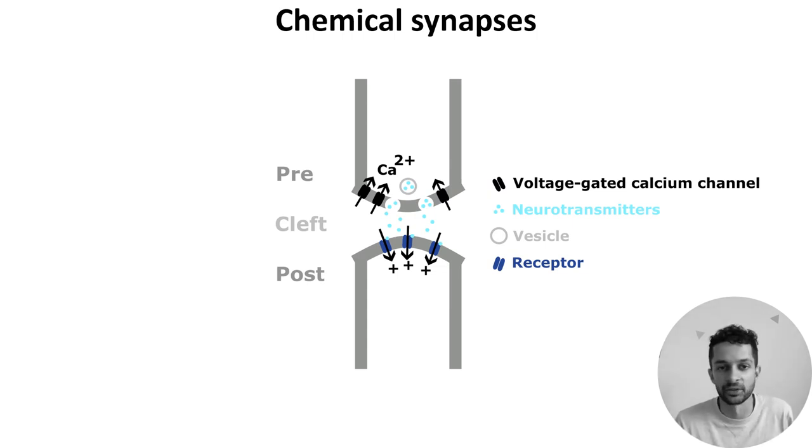So how does this signal terminate? Well, some neurotransmitter molecules simply diffuse away from the cleft, some are broken down by enzymes, and some are actually taken back up into the pre-synaptic neuron. An interesting side note here is that there's a whole class of drugs for treating depression which work by inhibiting this sort of reuptake channel. These are known as selective serotonin reuptake inhibitors, and a common example is Prozac.